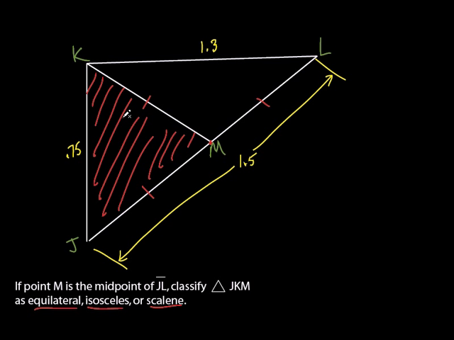So if you take a look, what do we know about the sides of this triangle right here? Well, we have a tick mark here and a tick mark right here. That means these two sides are equal to each other. So which one of these means that two of the sides are equal? That means isosceles. We can't say equilateral because all three have to be equal. Scalene means none of the sides are equal. Isosceles means two of the sides are equal. So I would say it's isosceles because KM equals JM, they're equal to each other. That would be your reason, and thus it's isosceles.